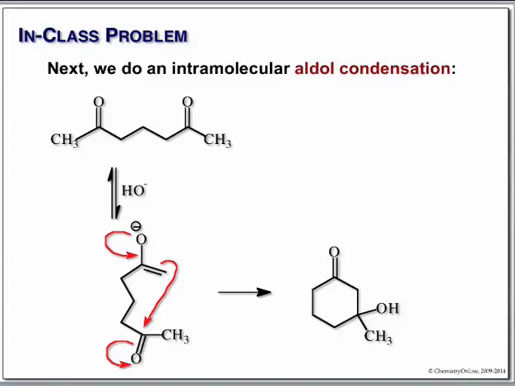Now our final step, this was our aldol. Our final step was to add acid. Remember, beta hydroxy ketones and aldehydes dehydrate in acid, don't they? So if we take this, dump in acid, we're going to make a double bond here, conjugated with a ketone, and that is our final product.